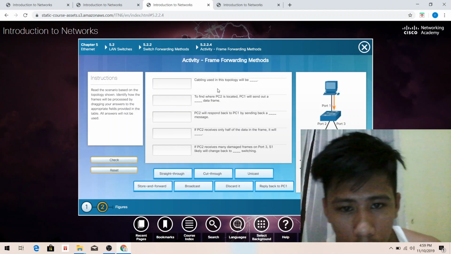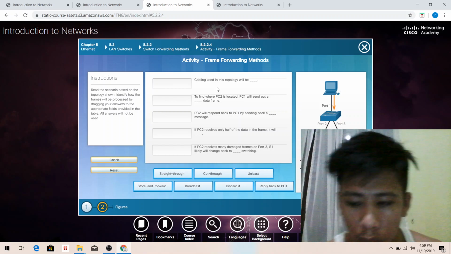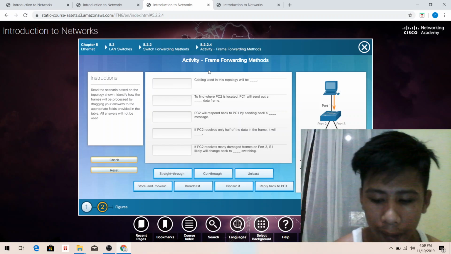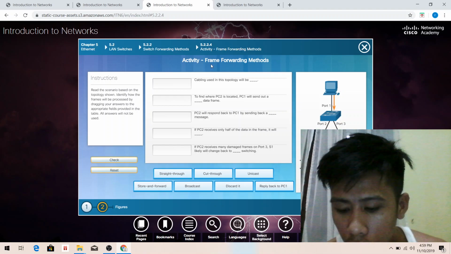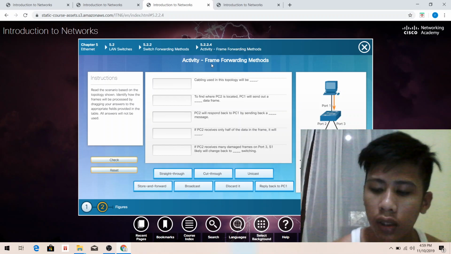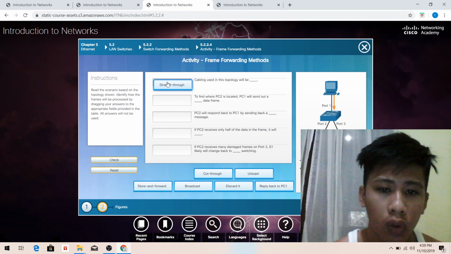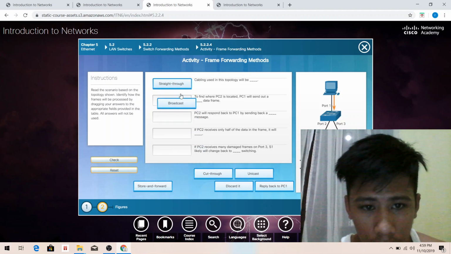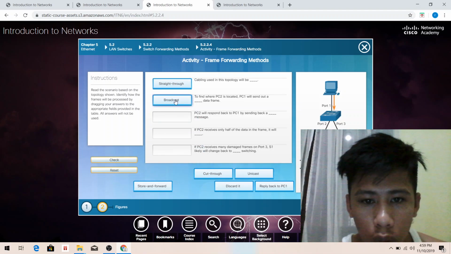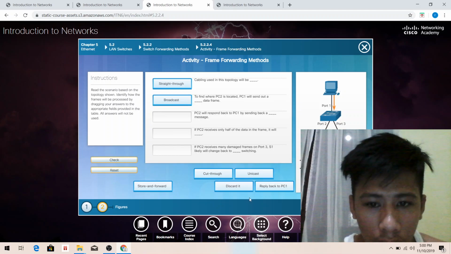The first one: the cabling used in the topology will be straight-through. To find where PC2 is located, PC1 will send out the data frame. It is broadcast. PC2 will respond back with a message.